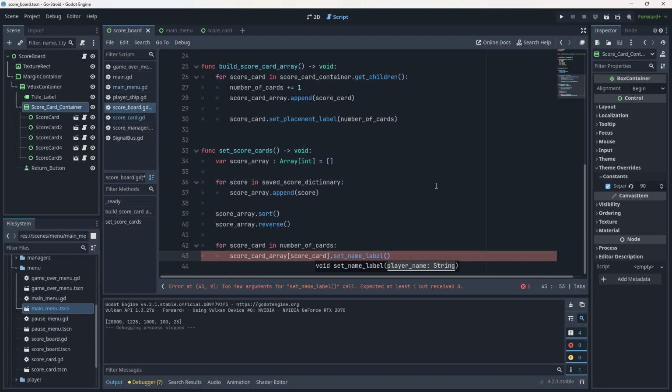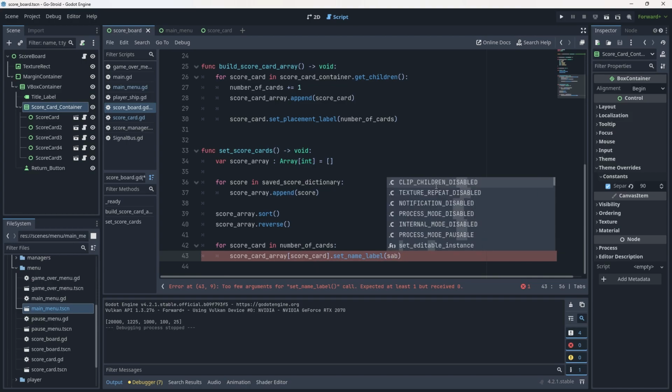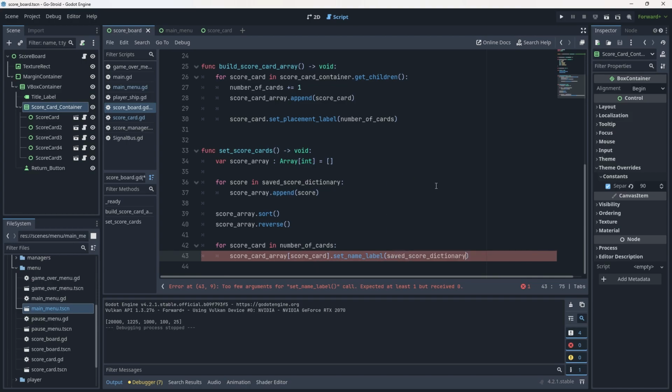Well, we're going to pass through the saved score dictionary. We're going to open up the little accessor here with the square brackets. We want to pass through the score_array, and then we want to pass through the score_card.